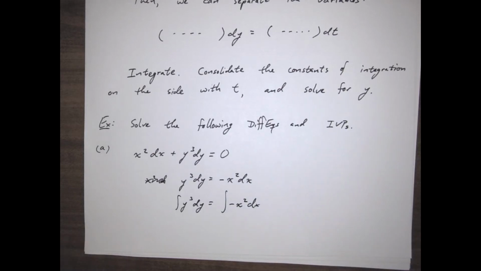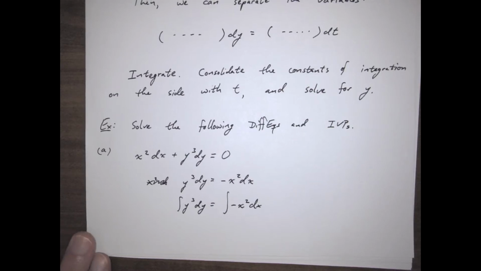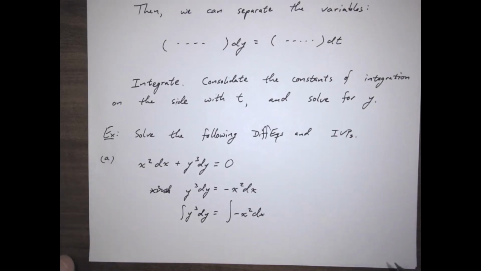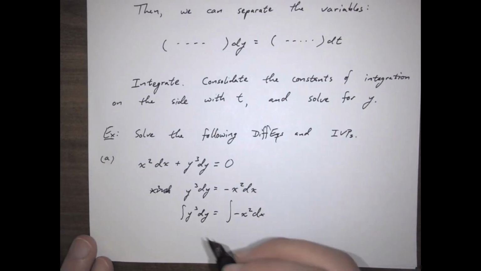And this, by the way, is the hard part of this process typically. If there is a hard part, it is in the integration. Sometimes it's easy, sometimes it's less easy. And here we don't have anything too complicated to worry about. They're just both power functions, but occasionally you have to dust off some of your old favorite tricks from the world of integration, including but not limited to integration by parts, partial fractions, all those kinds of things. So here we didn't have anything too messy to deal with.